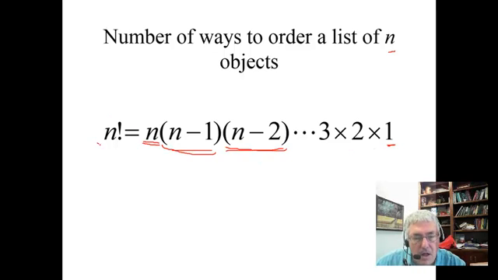To get all of the possible ways of choosing this, you multiply all of these together. And the name for this is n factorial. You pronounce that exclamation mark at the end as factorial.